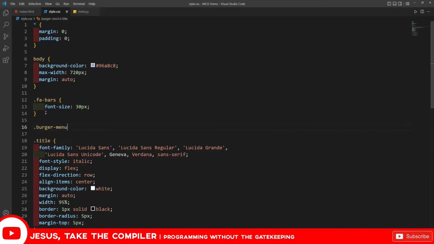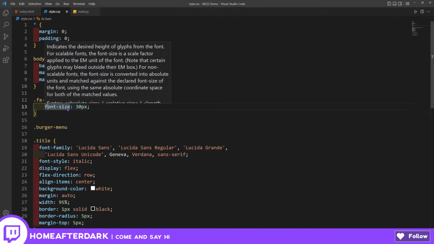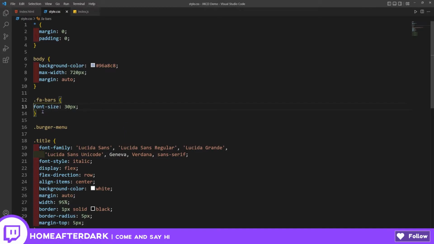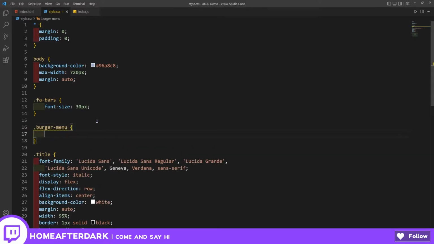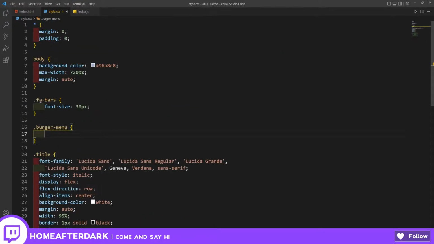And for the burger menu, sometimes I'll add on an additional class. Like if I'm working with font size and it's Font Awesome or something, I have a feeling it's built in, it's going to be fine, it's going to survive. But if I'm doing something above and beyond, like moving something, I'll attach burger menu as an additional class. So in my mind, I'm not telling it something it wasn't meant to do. That's the way my brain works.